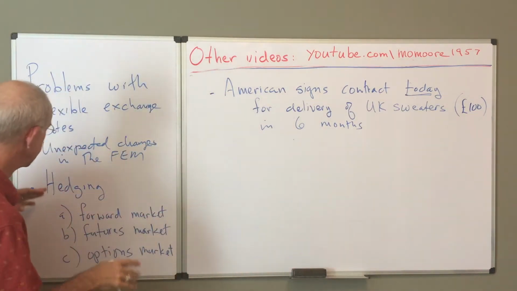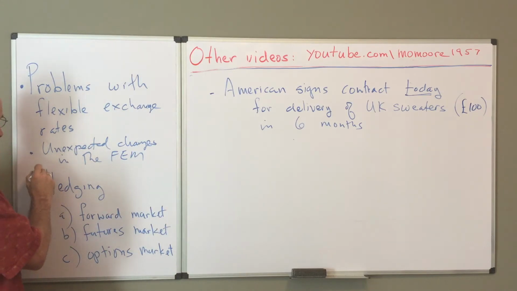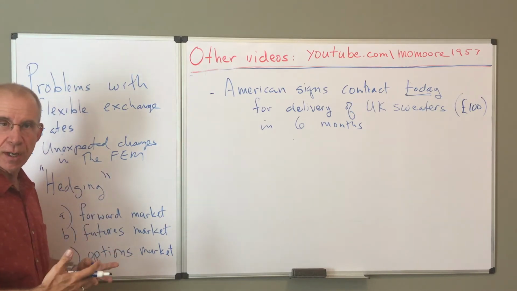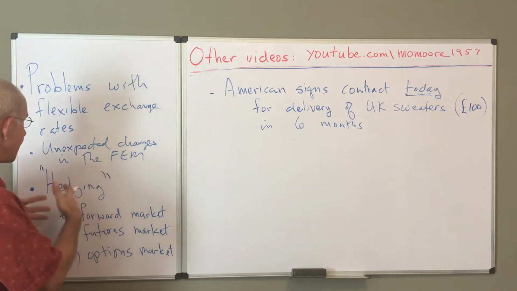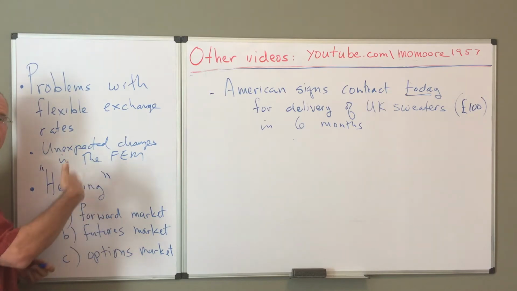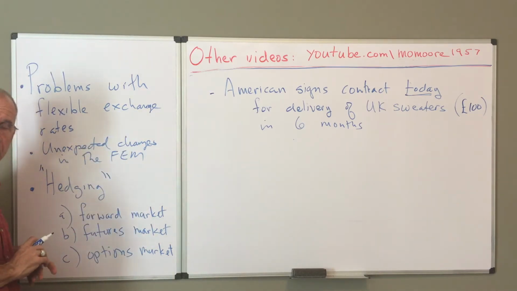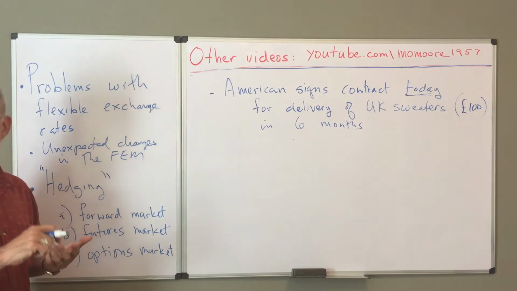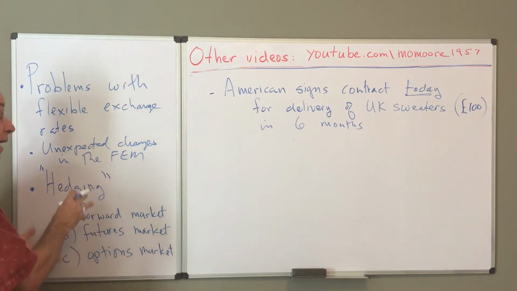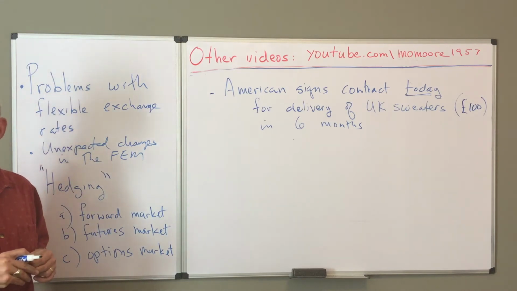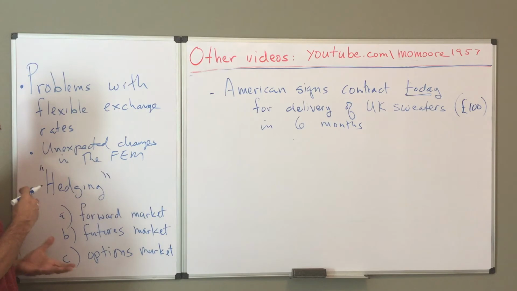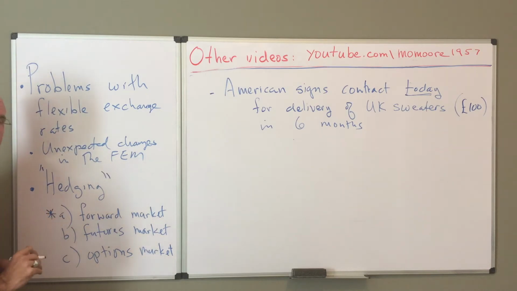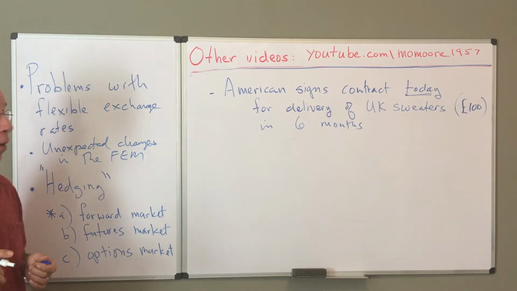So what we have is a number of what are called hedging opportunities, hedging contracts. It's ways to try and lessen the risk associated with these flexible exchange rates. Now, these markets, these forwards markets, futures markets, options markets, which I'll discuss in some detail in a few minutes, also exist for crude oil and a lot of commodities. Actually, you can have versions of this for the stock market. So it's not unusual that these types of things, these contracts take place. But I want to focus really on one in this lecture, which is the forward market.